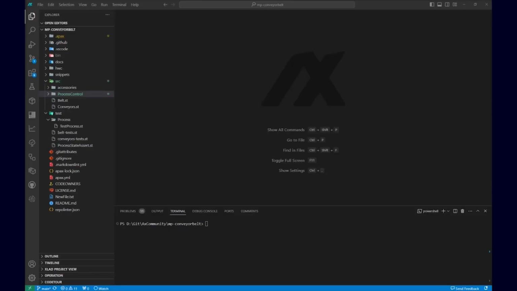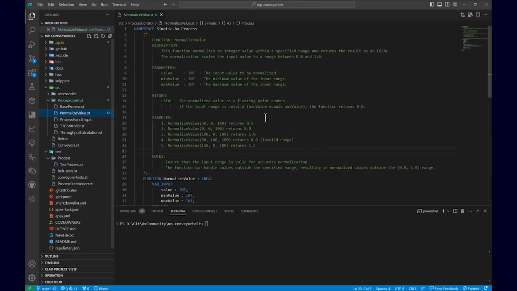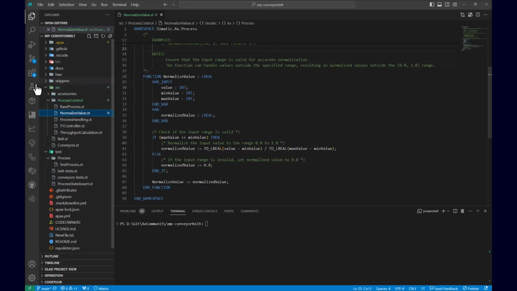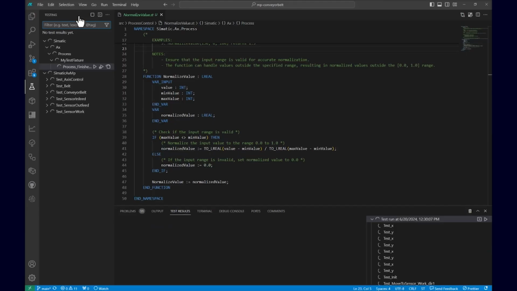So let's dive in. We've developed a function called normalize value, and now we want to verify its correctness and robustness. I'll walk you through this process. First, take a look at the left side of the screen where you can see the Test Explorer for AX unit. When I open it up, you'll notice that there are already some tests existing. I will go ahead and run these tests now. It will take a moment, but once the tests are executed, the results will be displayed immediately, allowing us to quickly see if something is wrong.